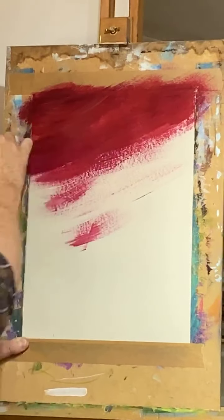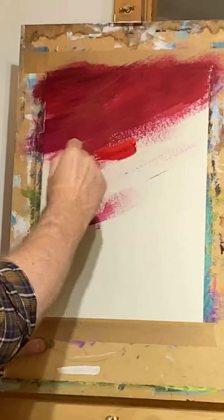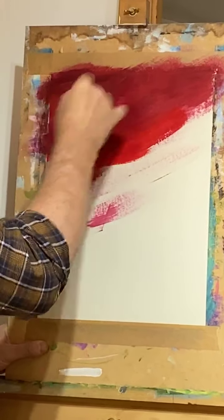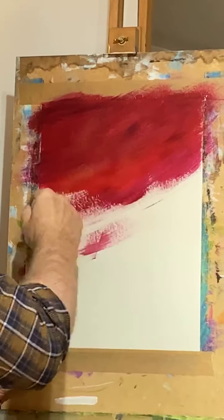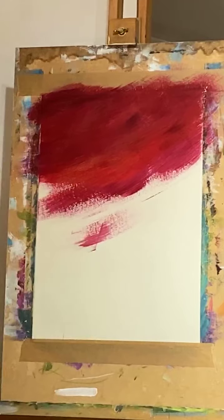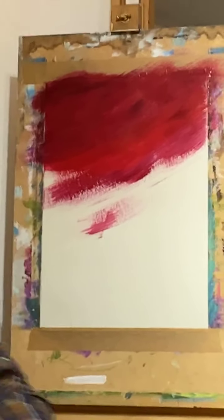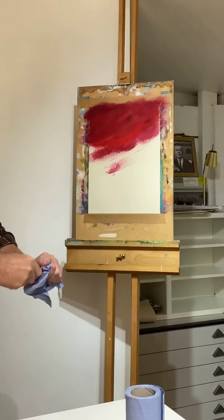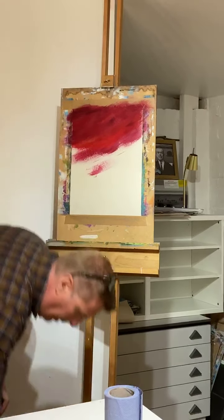Like so. Now I'm going to start to just add reds on its own. Okay, like this. Put that in. So as you come down, it's going to start to get lighter. Wash the brush out a little bit, because you don't want it to be too dark further down. And squeeze out the water. I'm just going to clear up the floor a bit, because I've got a lot of paint on the floor.